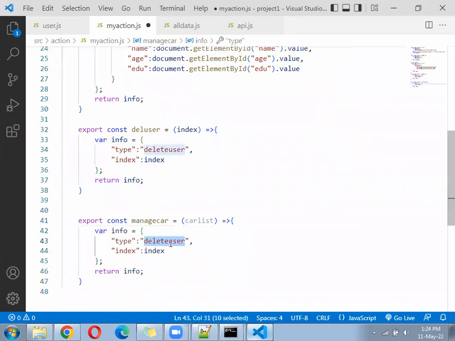We can add here a type called add car, and a variable called car list. Inside that you assign the car list and return it as info.